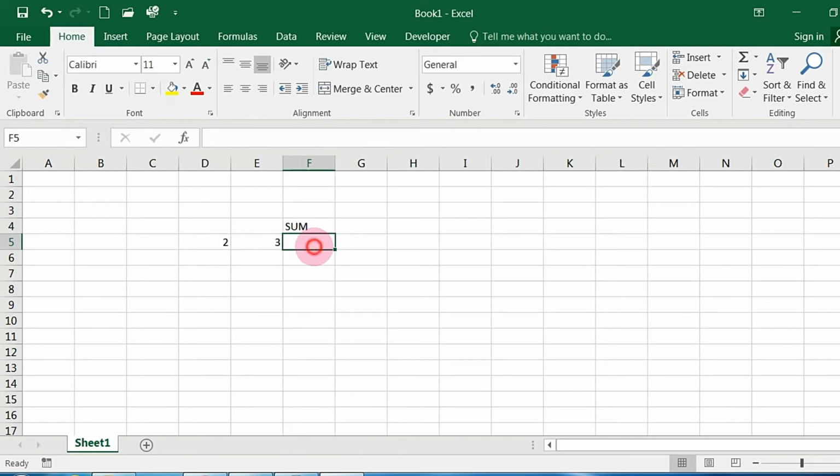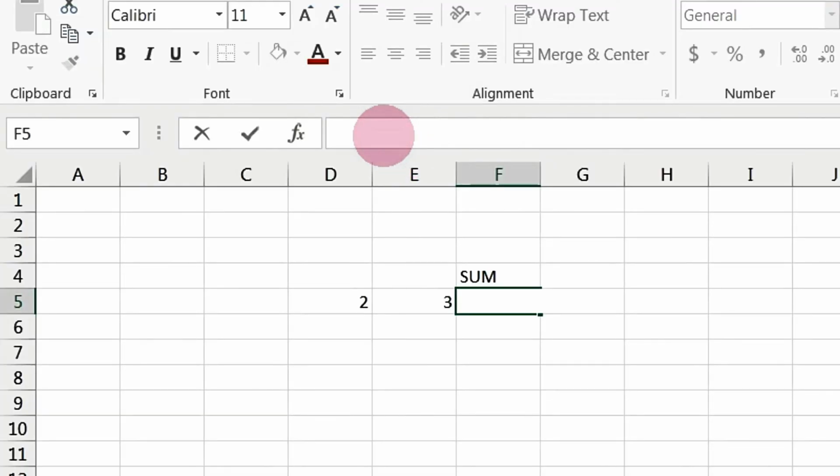So how am I going to write the formula? I have to place my mouse here. Every formula begins with an equal sign, so you have to write the equal to sign. When you write the equal to sign, the formula will get activated. If you are not writing the equal to sign, whatever you write will just be printed in the cell only. You won't get any calculation. So it is important and compulsory to write the equal to sign.